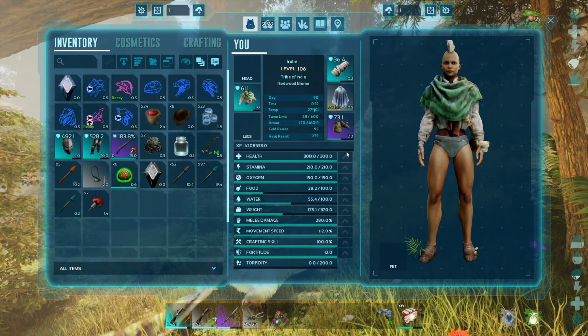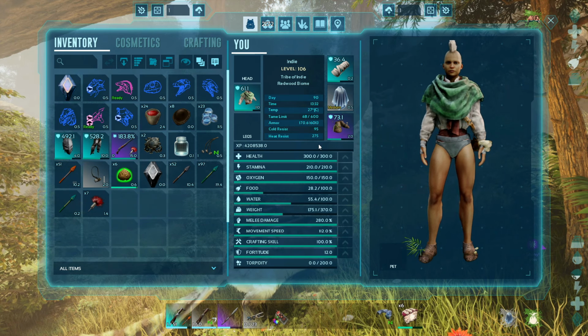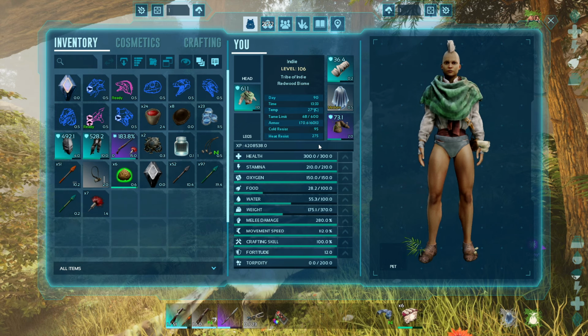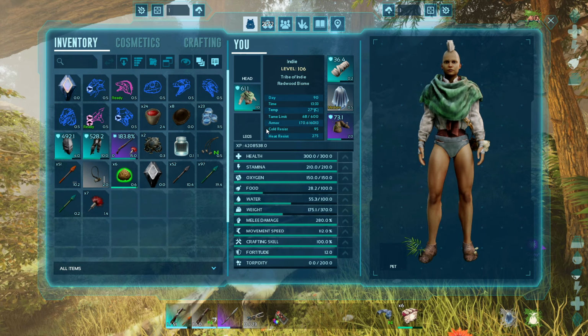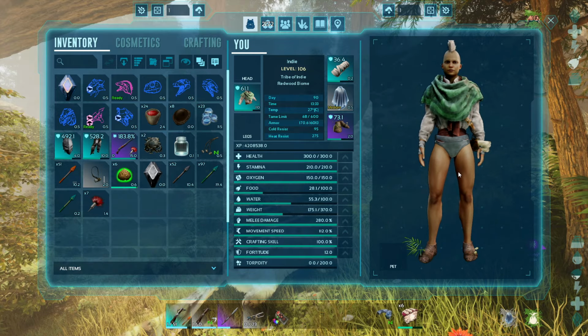I've never gotten a Megalosaurus on here. Like, other than Aberration, I rarely get Megalosaurus. Maybe we do have one. Do we have one on here? Or is it on the island? I can't remember. But I did find a shiny in a cave and I tamed it. That is so cool. Okay, I don't want to look at it yet.